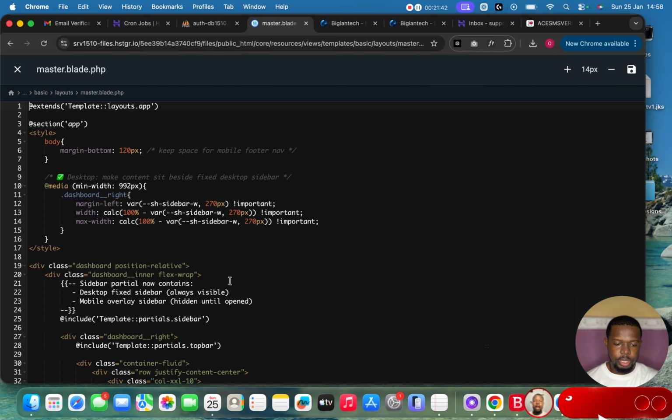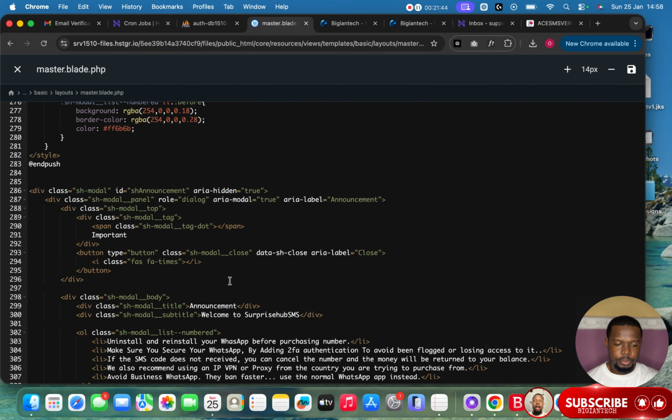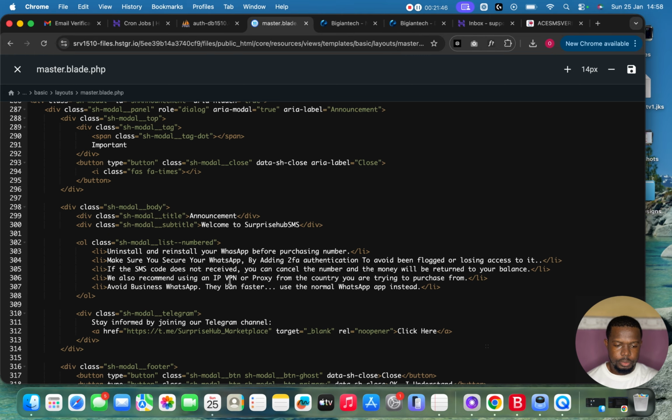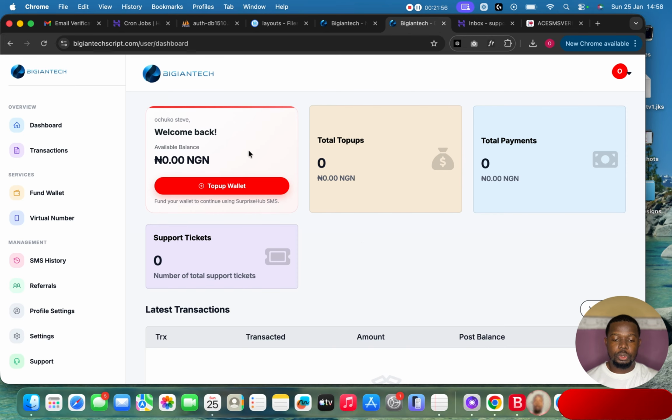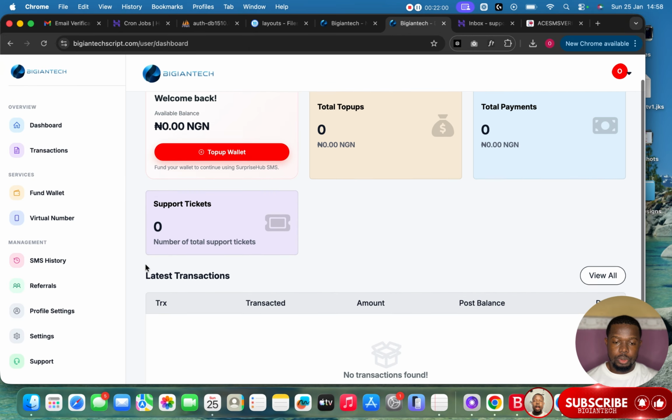Go to master.blade. Let's see. So this is the first pop-up that shows up. So whenever users register, you just have to change all the information that is not yours. I don't want to go too deep on this because it's easier to do. So that's that.